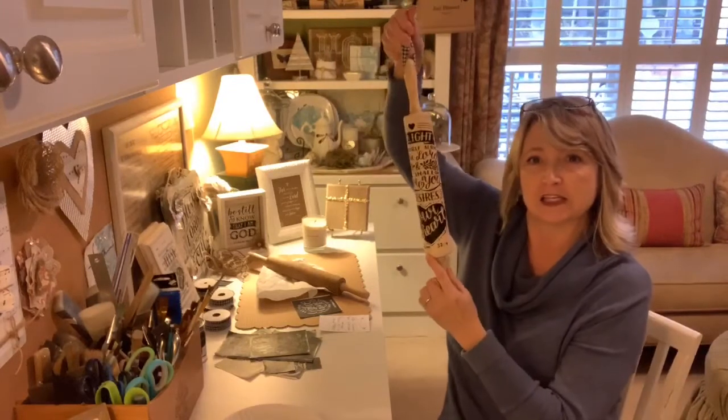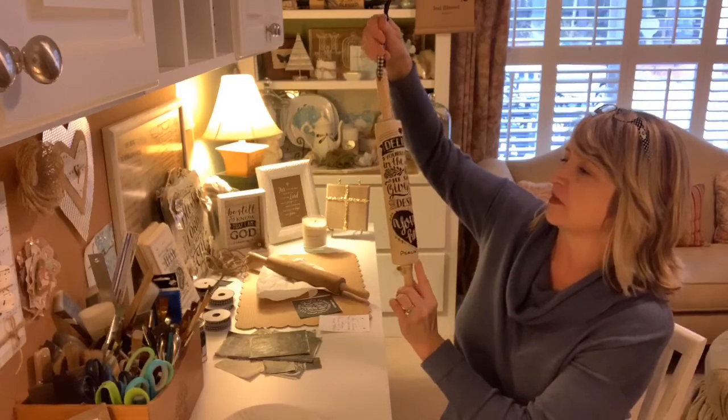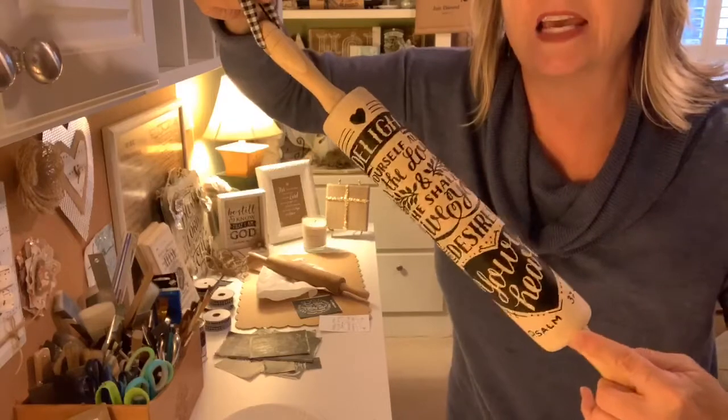Can you guys see? It's a rolling pin that says, "Delight yourself in the Lord and he shall give you the desires of your heart." I know it's going to be sideways, but look how cute that is.